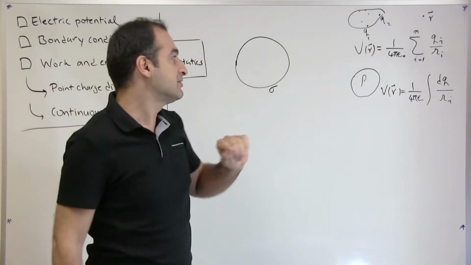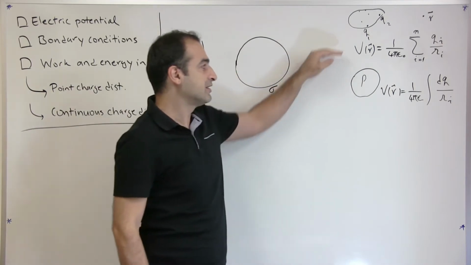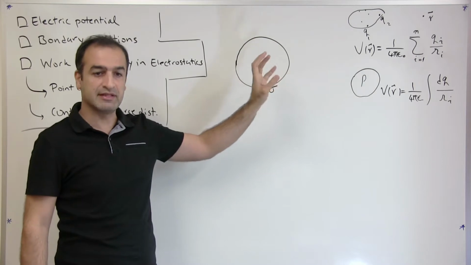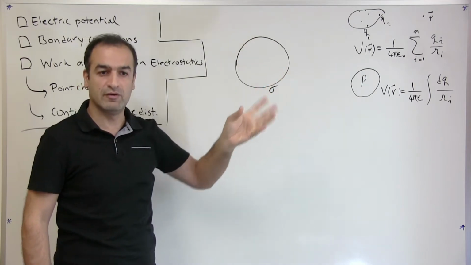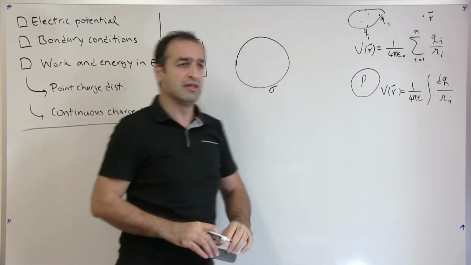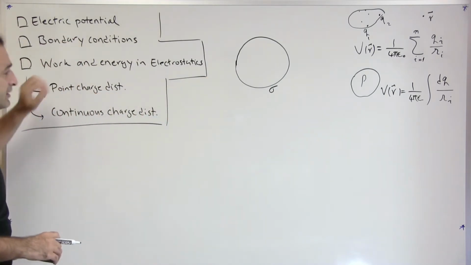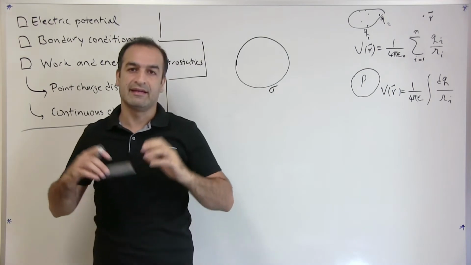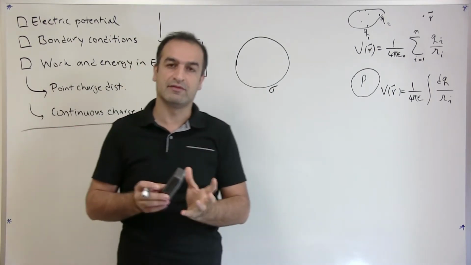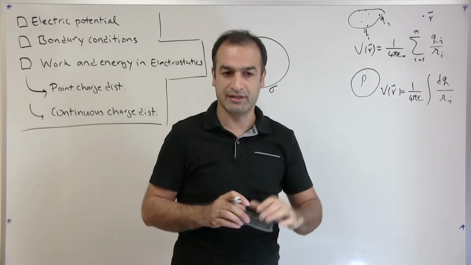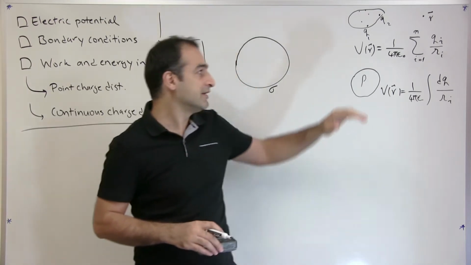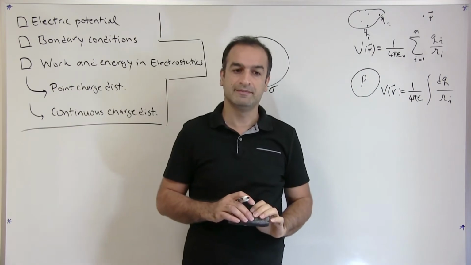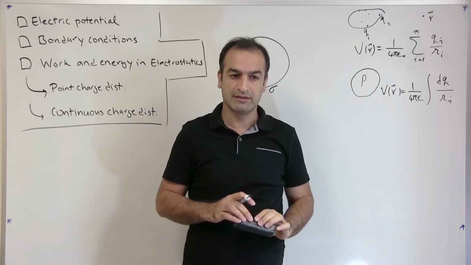So I want everybody to be very comfortable with these sorts of changes we do, moving from point charge to the continuous charge, because this is something we do over and over again in electrostatics. Today we're going to do the same thing for work and energy, and also we will do it for magnetic field and the way magnetic field is created from line currents as well. Okay, so is it clear for everyone how we move from a sigma to an integral? It's more or less okay?